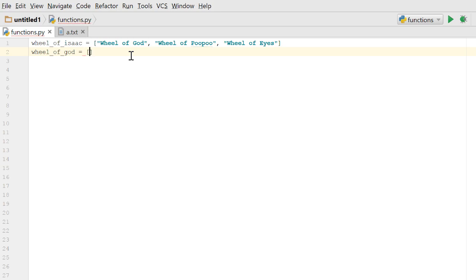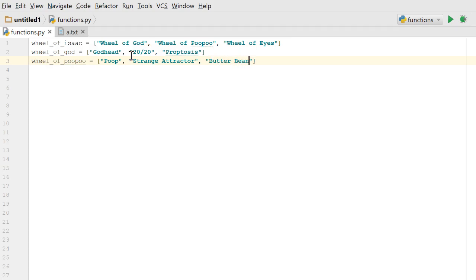So we'll make the Wheel of God here a list and say, okay, in the Wheel of God, we have Godhead, we have 20/20, and we have Proptosis, okay? And then in the Wheel of Poo-Poo, gotta make sure we add our underscore right there so that it's all one word. The Wheel of Poo-Poo is going to be, I don't know, the Poop. We have Strange Attractor, and we'll put in Butterbean.